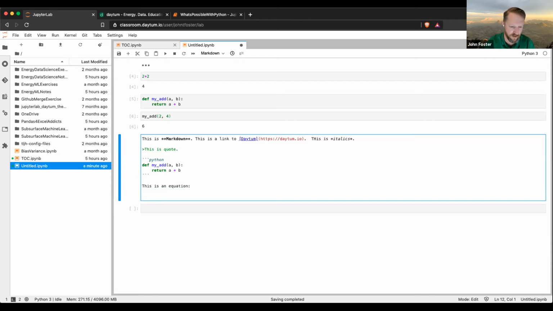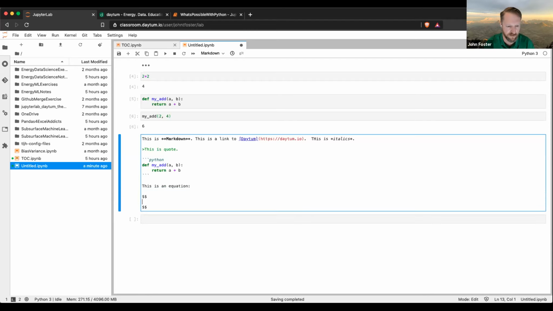To write an equation, I'll use dollar signs to surround the equation, and then I will type some syntax that is called LaTeX. If you're familiar with it, it's a typesetting language, LaTeX. That's the syntax I'm using here.